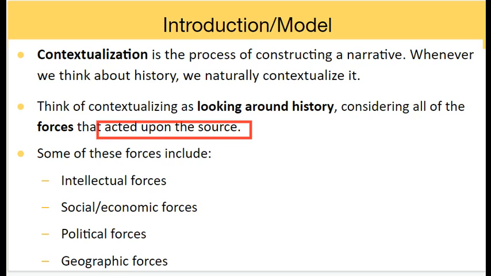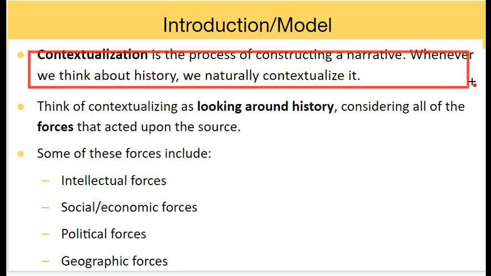And think about that. My example, that guy's taking off in a rocket ship, right? What caused that? What made that happen? Well, he went to school. It was his lifelong dream. We can think about all of that. But then again, when we do that, we are contextualizing. Again, we're constructing a narrative. Whenever we think about history, we contextualize what is going on before. And you're going to do that.